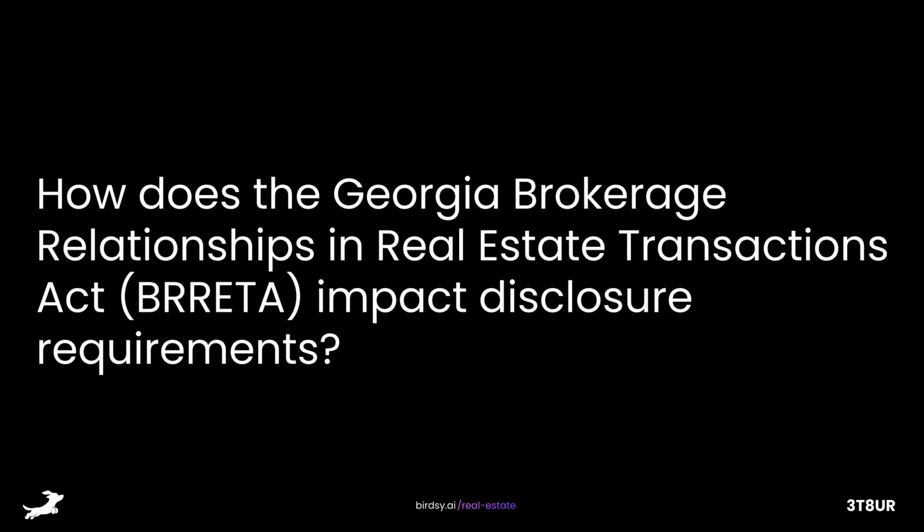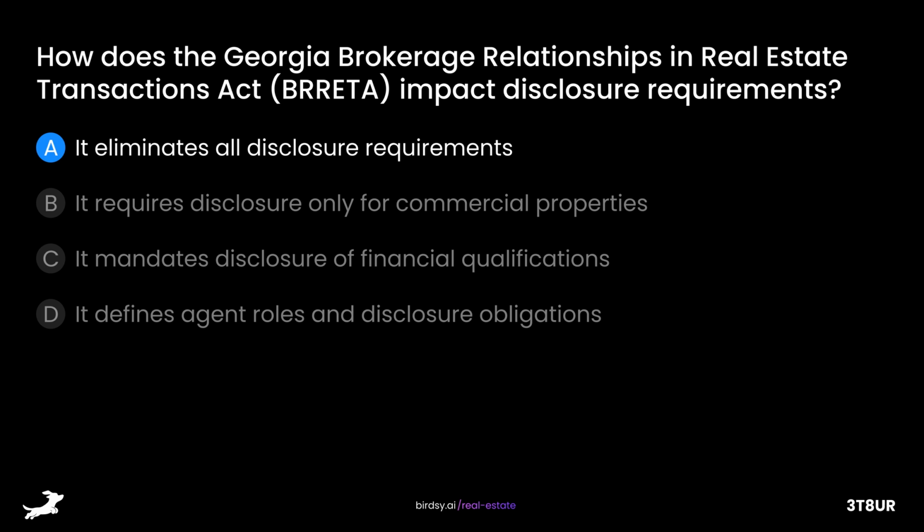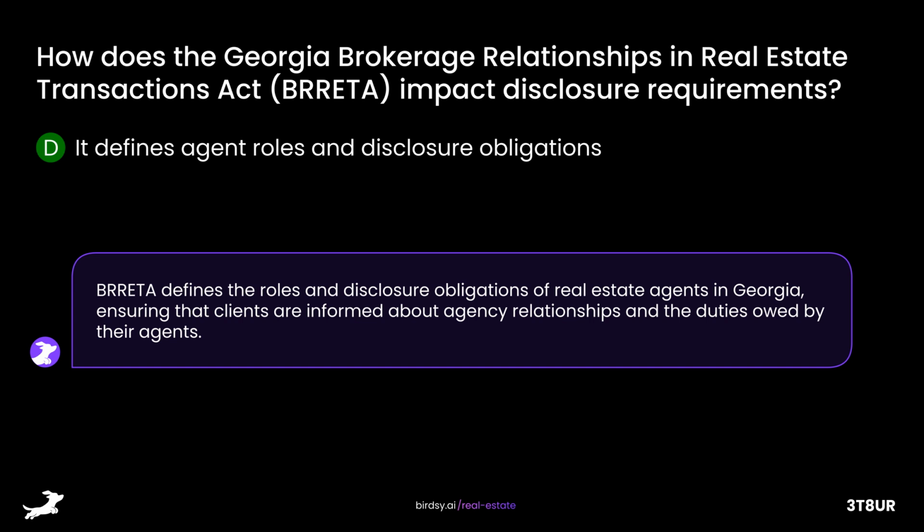How does the Georgia Brokerage Relationships in Real Estate Transactions Act impact disclosure requirements? Is it A, it eliminates all disclosure requirements, B, it requires disclosure only for commercial properties, C, it mandates disclosure of financial qualifications, or D, it defines agent roles and disclosure obligations? The answer is D, it defines agent roles and disclosure obligations. BRRETA defines the roles and disclosure obligations of real estate agents in Georgia, ensuring that clients are informed about agency relationships and the duties owed by their agents.